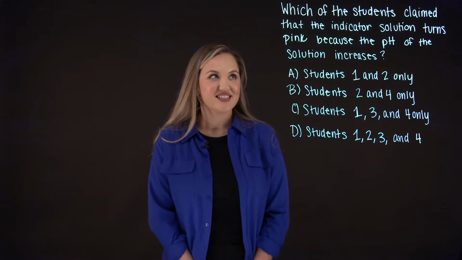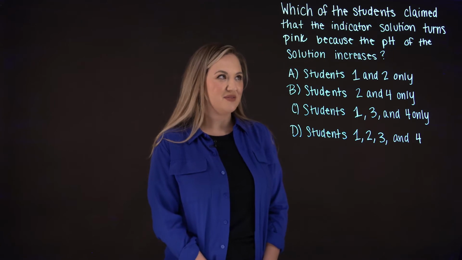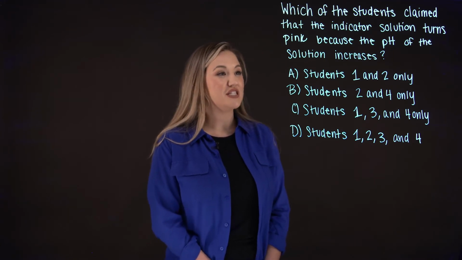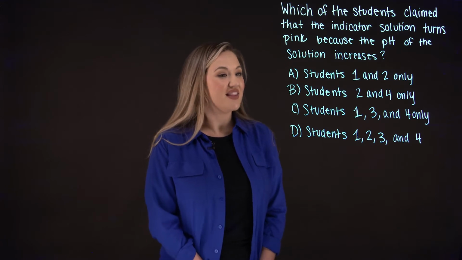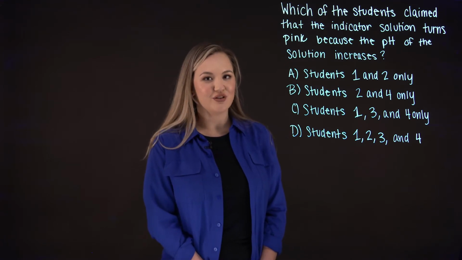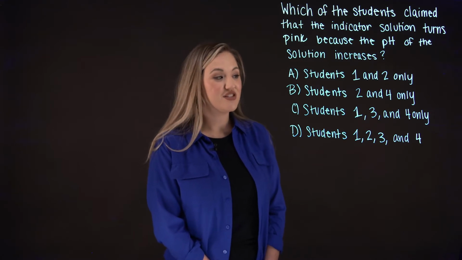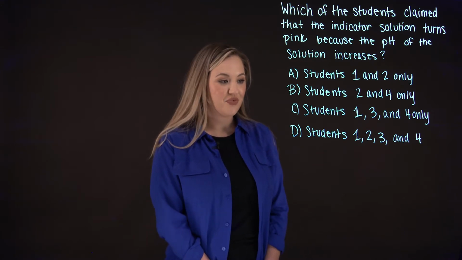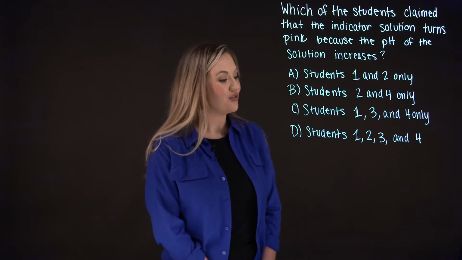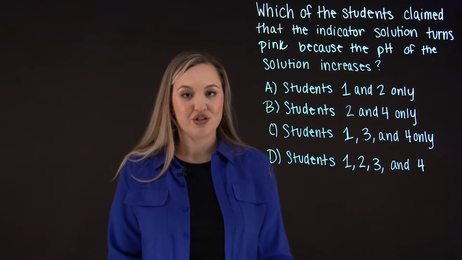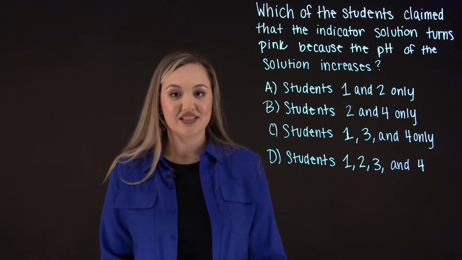This question asks, which of the students claimed that the indicator solution turns pink because the pH of the solution increases? And then each of the answer choices includes a few students. Students 1 and 2 only, students 2 and 4 only, students 1, 3, and 4 only, and students 1, 2, 3, and 4.